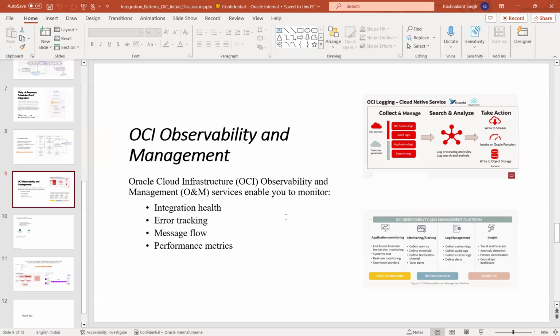This is a bigger subject. I already have a video for this, OCI observability and management, and this is huge. If there is any issue, like just think we have a number of scripts running over a compute instance, and if any of the scripts fail, we can enable notification.